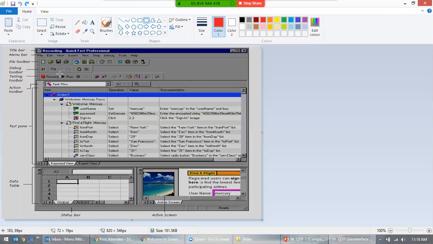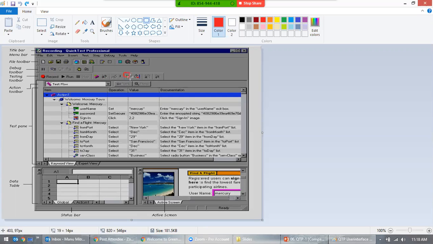And once you record it, you can run it. Once you record, you have this enabled. This will be enabled. Stop button. And this is action. As I told you, action in layman's language is called worksheet. We'll stick to that. Worksheet. This is split action. You can split an action. So you want an external action or internal action, or you want to create a global action. It's up to you. So that's what split action is.